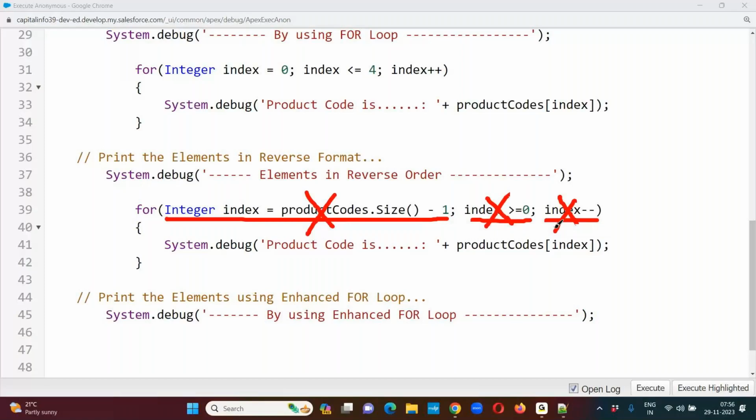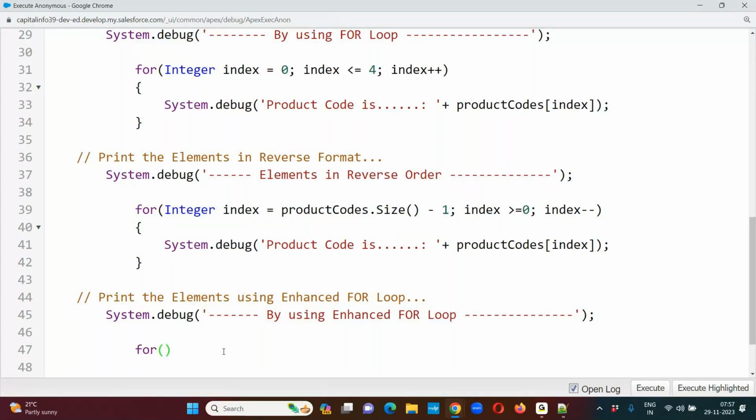We need not indicate the starting point here. We need not indicate the ending point, because in a normal for loop we indicate both the starting point and the ending point. But as part of enhanced for loop, you need not specify any starting point or ending point, nothing. Forget about all these things. We just have to pass a collection name. It will iterate automatically. It will collect every element. It will be printing onto your system. So now in this case, how can we use that enhanced for loop? Now let me show you how the syntax will look like, with a practical.